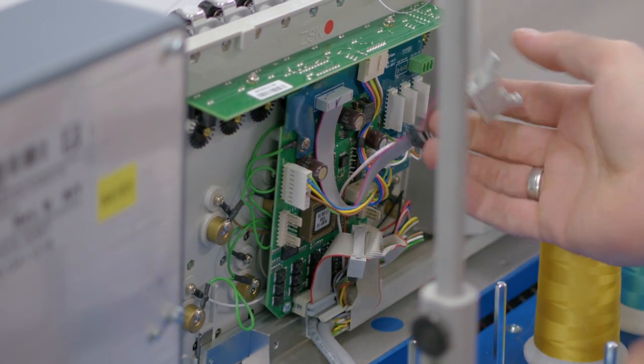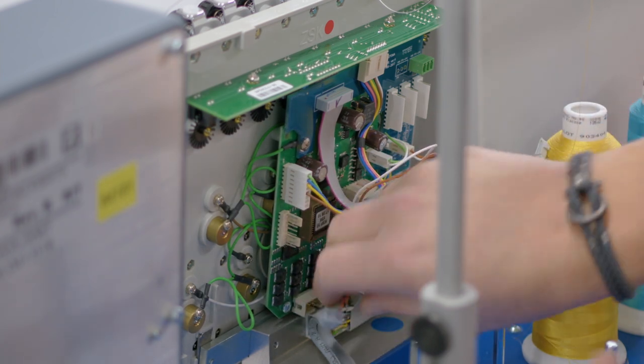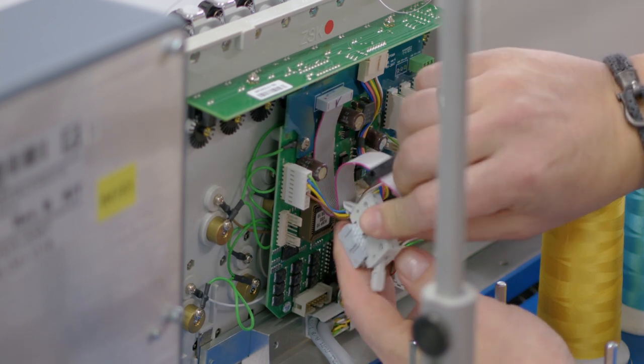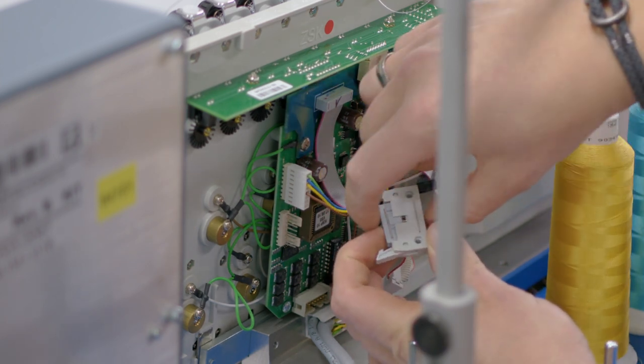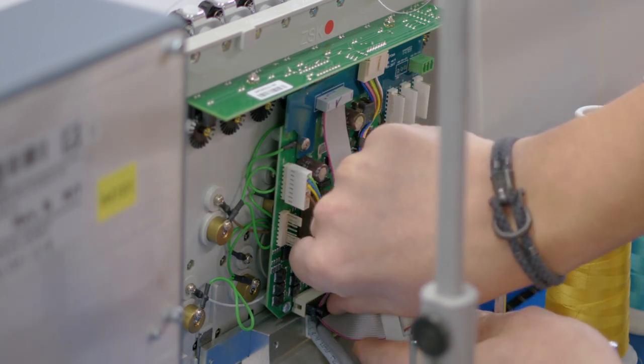Now we need to connect the bus cable. Therefore, we need to remove it from the KSP10. Plug it in to the adapter. And then plug the black part inside the KSP10.